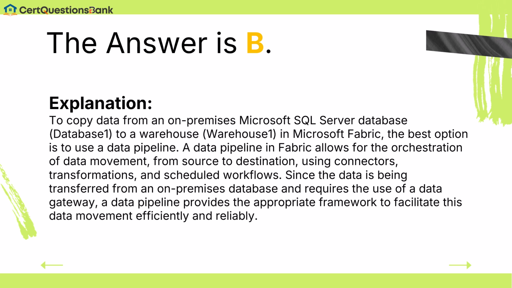To copy data from an on-premises Microsoft SQL Server database, Database1, to a warehouse, Warehouse1, in Microsoft Fabric, the best option is to use a data pipeline. A data pipeline in Fabric allows for the orchestration of data movement, from source to destination, using connectors, transformations, and scheduled workflows. Since the data is being transferred from an on-premises database and requires the use of a data gateway, a data pipeline provides the appropriate framework to facilitate this data movement efficiently and reliably.